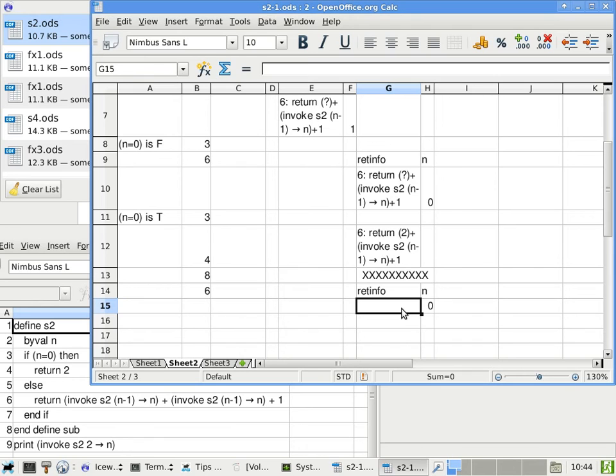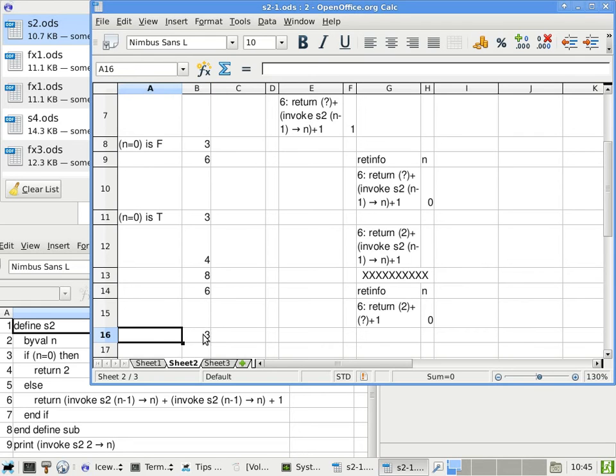Return info is based on line 6. The first part is resolved, so we keep whatever we had already resolved. The second part, or the right invocation, is the one that we are taking care of at this point, and as a result, it is replaced by a single question mark. And don't forget the +1 at the very end, because we do have that 1 + 1 in the original code. Once we set up column G and column H, we can go into the subroutine, starting on line 3.